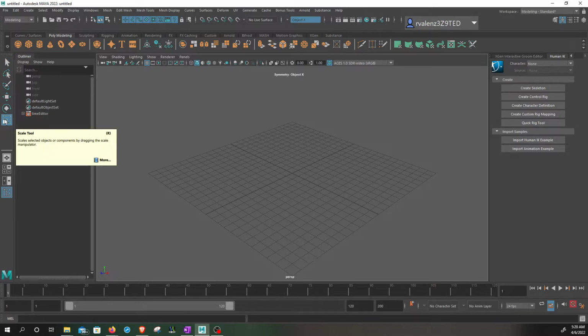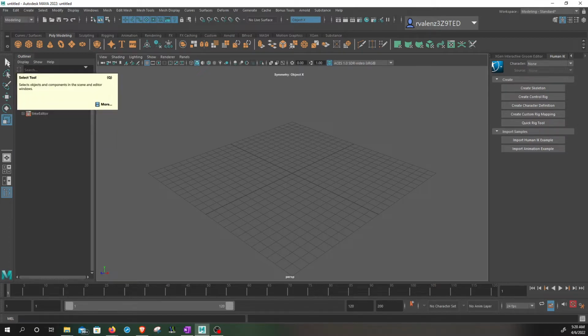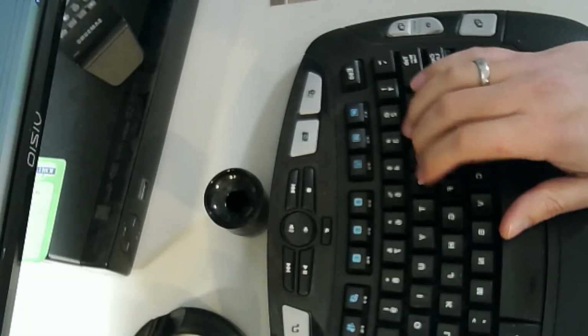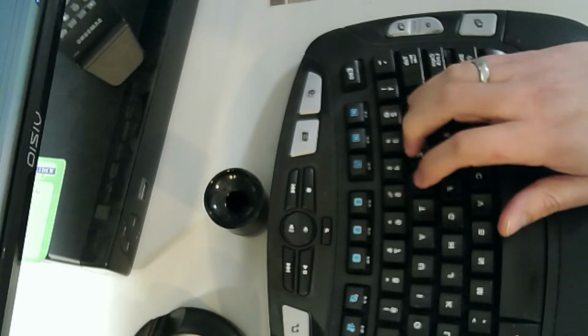If you notice, when you mouse over, it displays the shortcut of the tool on that little info window. So rotate is E, scale is R, move is W, and selection is Q. You're probably wondering why these random letters instead of the initials of the tools themselves, like S for scale or R for rotate. The reason is because if you keep your pinky finger on the Q on the keyboard, you'll have all those tools on your four fingers without having to move your hand or look down at the keyboard.